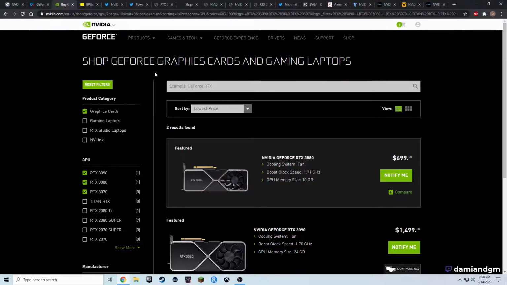Where the founders boards can do a max output of, they said 370, but I went through the designs. The founders boards can receive a maximum power wattage of 375, because each 8 pin Molex PCI connector can do 150 watts, and then your PCI board can do 75 watts.